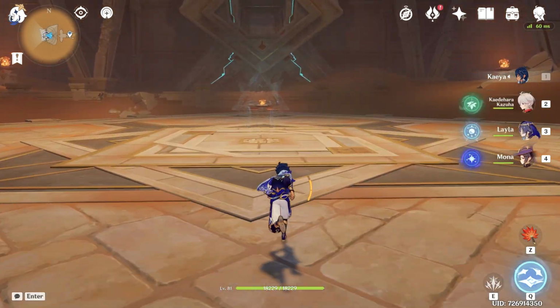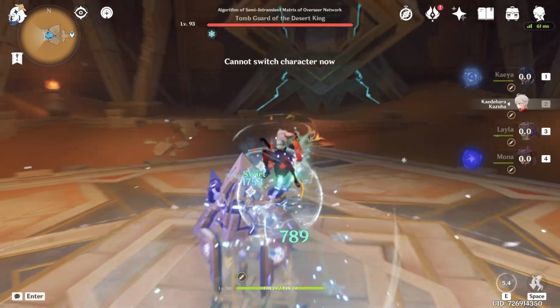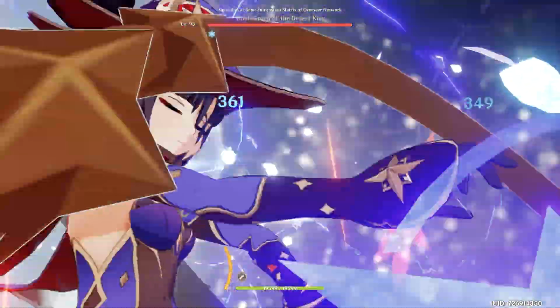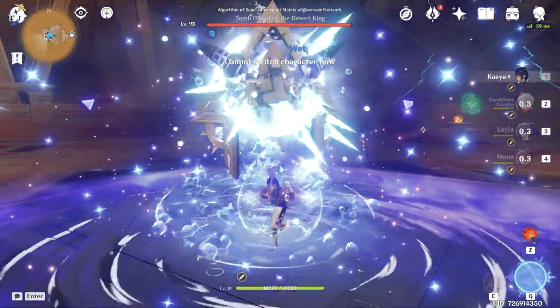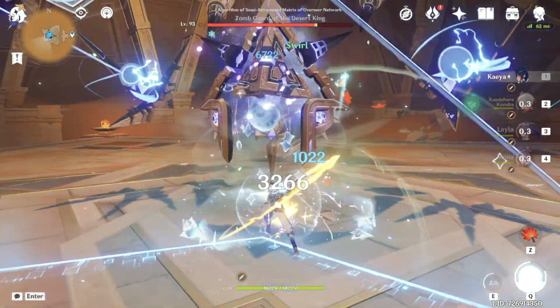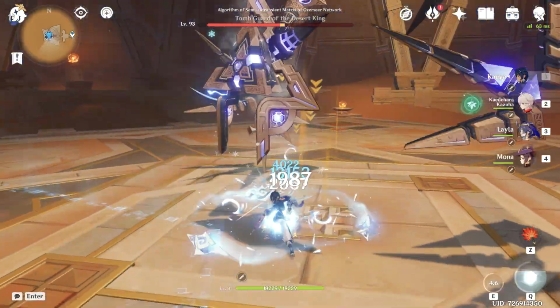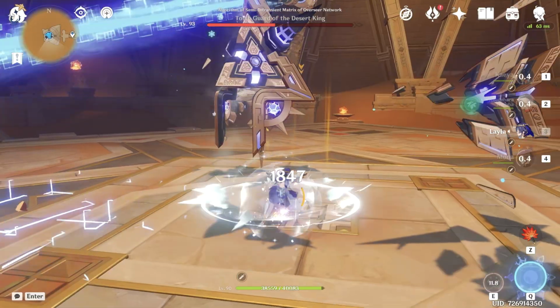And here is the problem. Can we beat the boss before he is going invisible? So let's try. Kazuha, Mona, going to Kaeya, skill burst, 16k. Yes, 16k. Alright. Oh, we cannot.